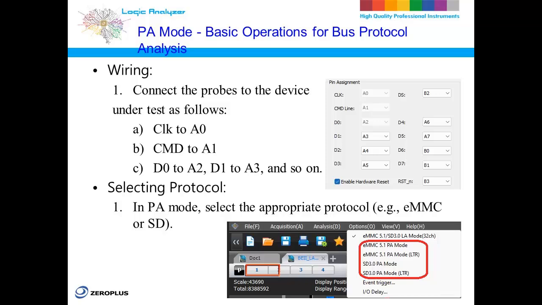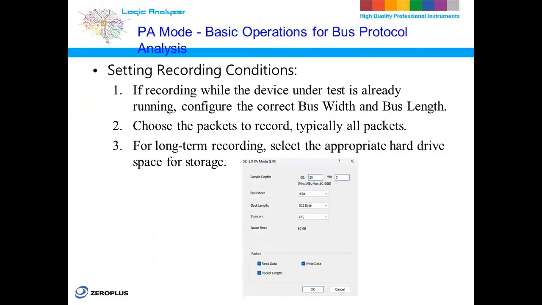This will focus on the SD card communication protocol, including card initialization, data transfer, and error handling. By setting up the correct wiring and selecting the proper protocol, you'll be ready to conduct thorough and accurate protocol analysis. Next, we'll talk about how to set up recording conditions to achieve the best test results.